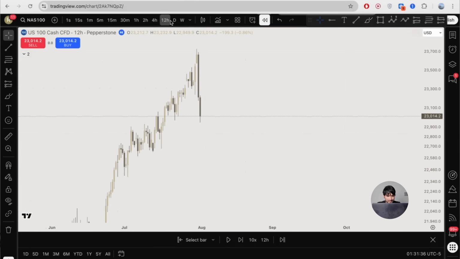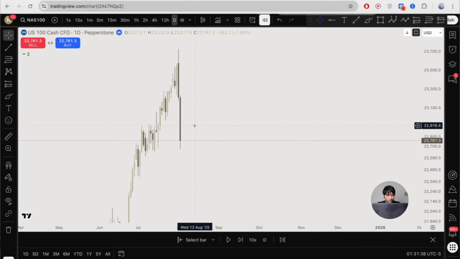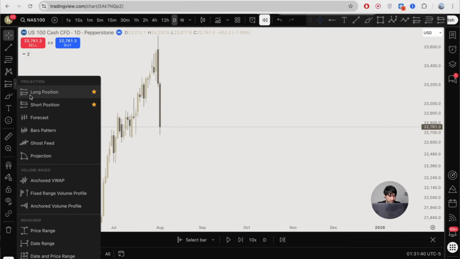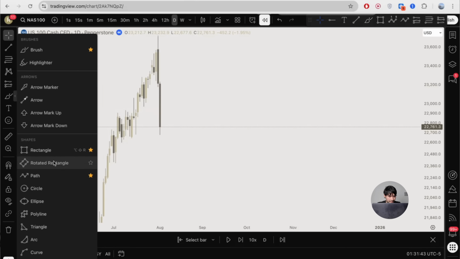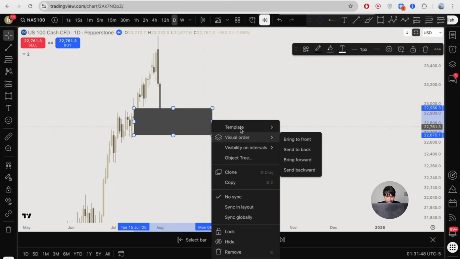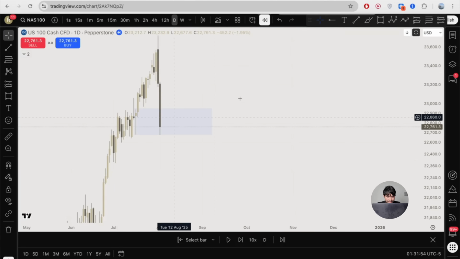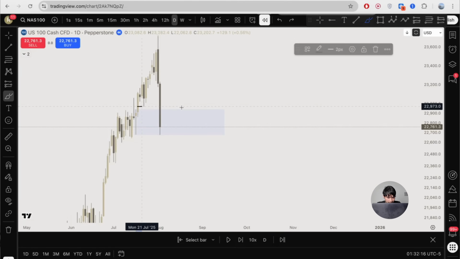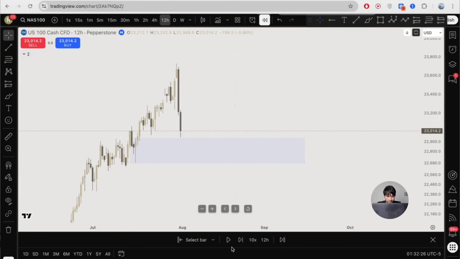So let's scale up to a higher time frame and let's identify if there's any POIs in the market. And as we can see here, let's go ahead and get our handy dandy box tool. Obviously, we don't want a black box as our POI. We'll go ahead and use our normal supply and demand box there. And what I'm doing here is simply outlining this demand zone. And as you guys can see, this candle here left a fair value gap. And of course, this is going to be our POI. So now we'll scale back to the 12-hour time frame and we'll see if price wants to hit our zone.